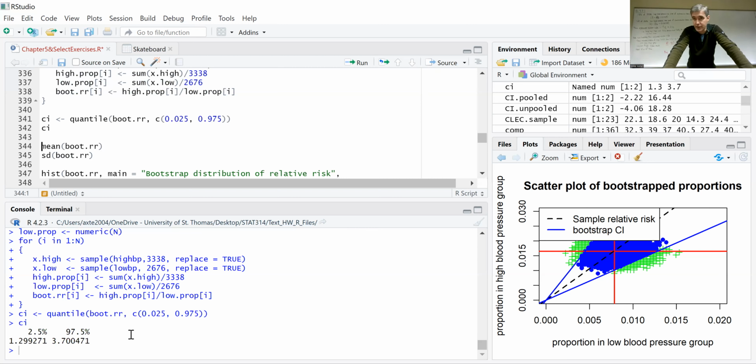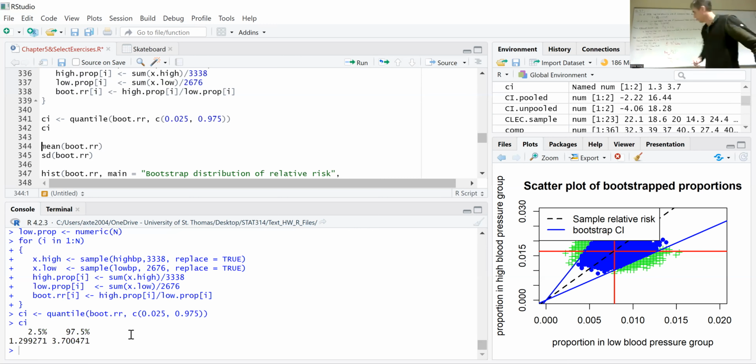So if our null hypothesis was that the proportions would be the same, I think we can reject that. There's less than a 5% chance of 0 coming out of this, because 0 is not in our 95% confidence interval. Sorry, it should have been 1: the proportion of high blood pressure men over the proportion of low blood pressure men. If it was the same, that ratio would be 1. And we see that 1 is not part of this 95% confidence interval.